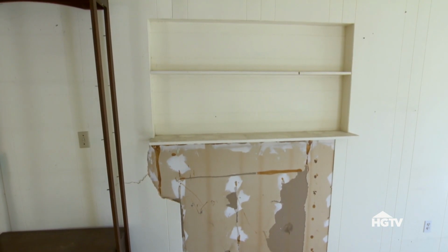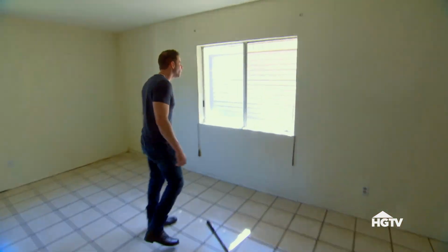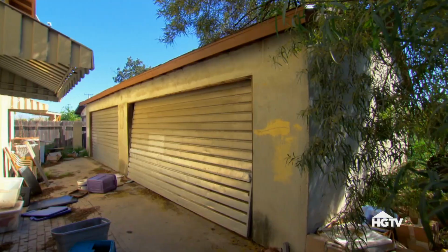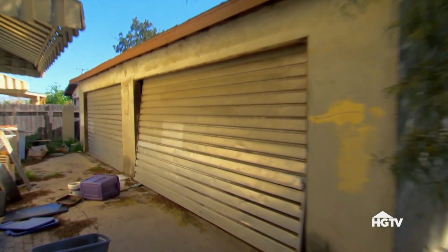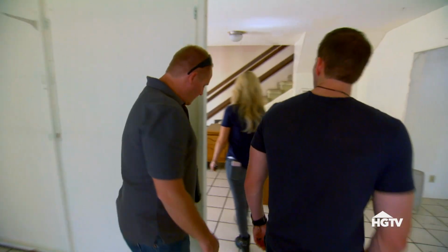It looks like that was your slider and that was your kitchen window. But this is a nice room. It might not even be permitted. What is that? Garage? How do you get the cars in? 4-car garage? Wait, but you can't get cars in there. There's no driveway to access it, so it's probably just storage, and people park their car in the driveway on the side of the house. Why have a wall right here?